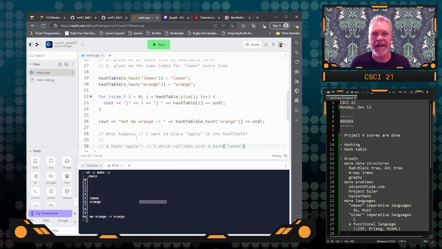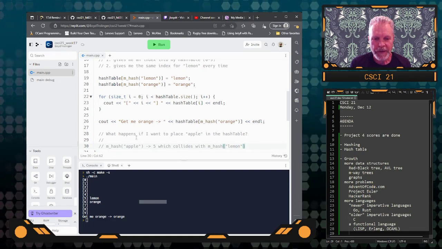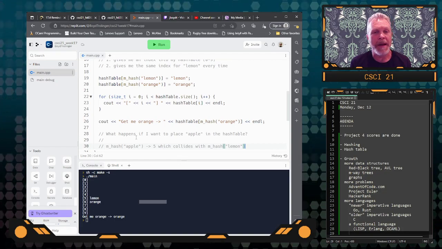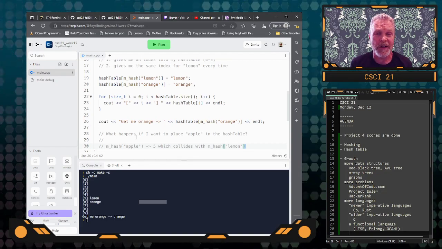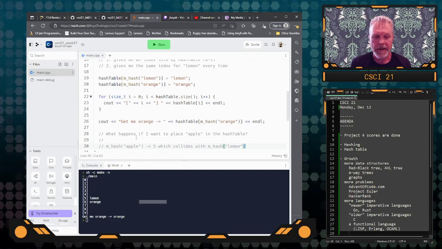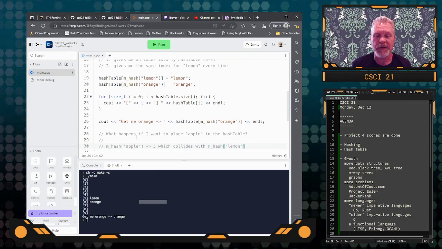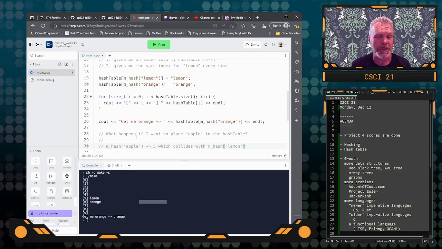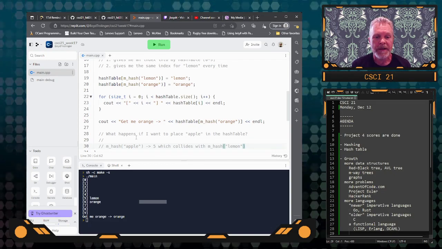That's exactly the right question, Robo. Thank you for that. So what happens if I try to place Apple in my hash table? I have what's called a collision in hashing terms. The hash for Apple is the same as the hash for lemon, and I have a collision.